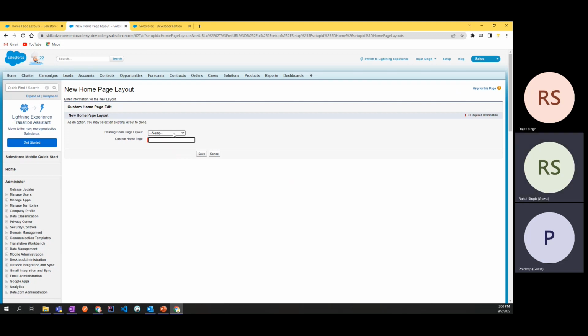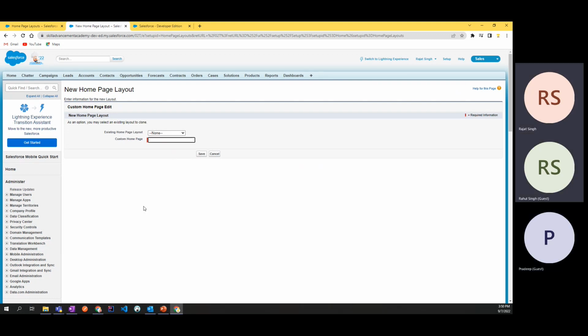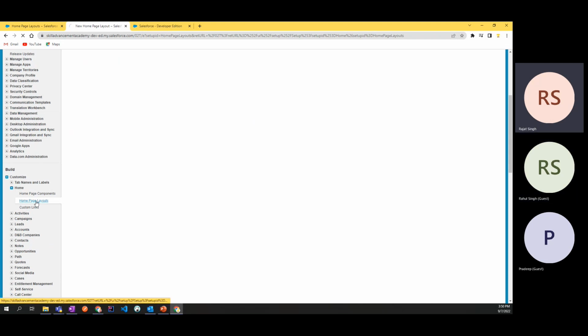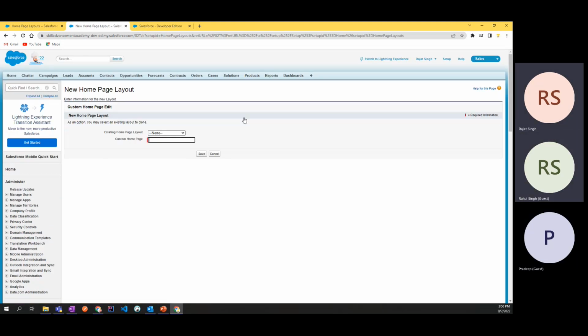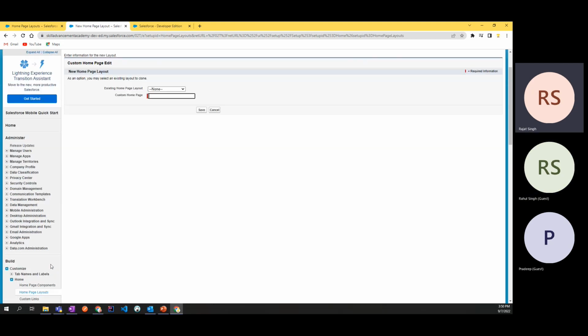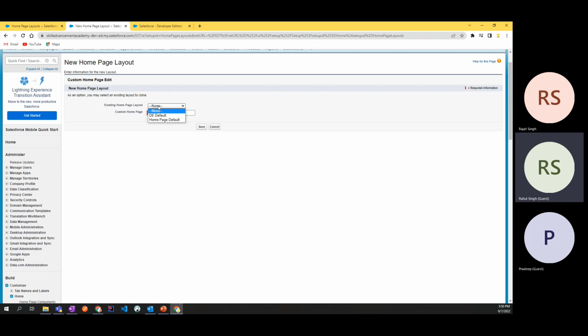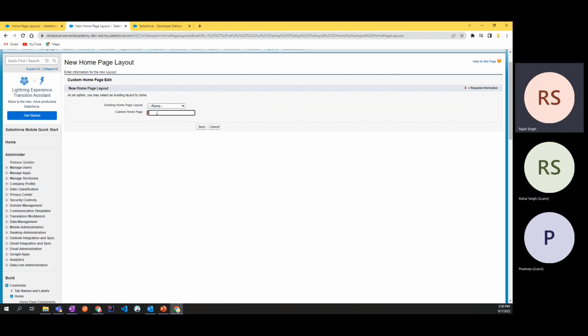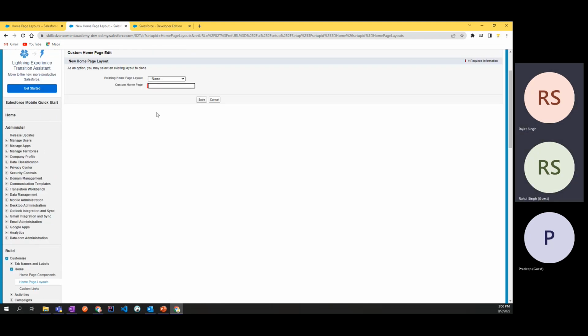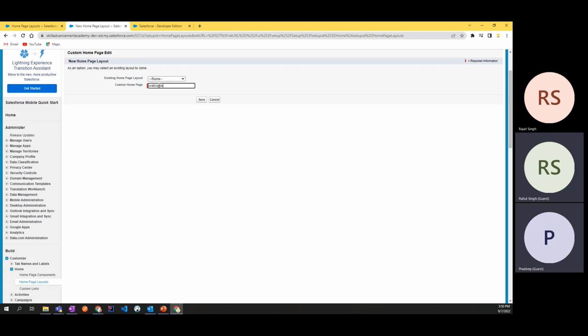Once you click on the New button, you'll have to give the homepage layout name, like you have these two, the default and this one. So let's say our name is welcome home. So this is for the layout.